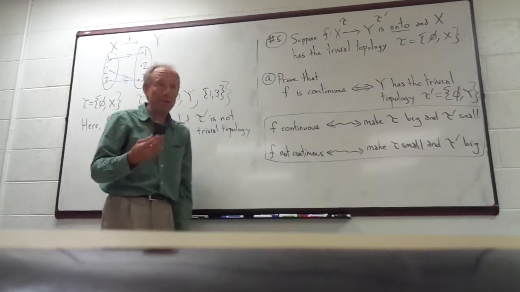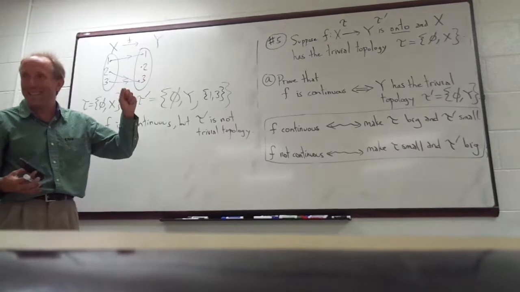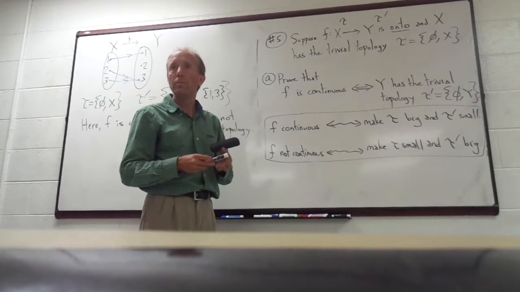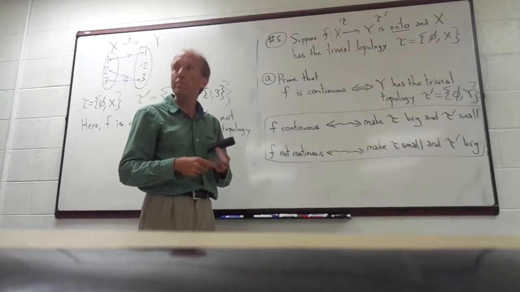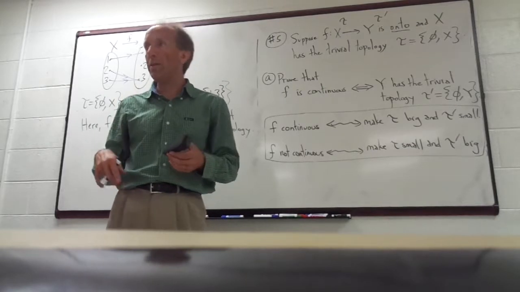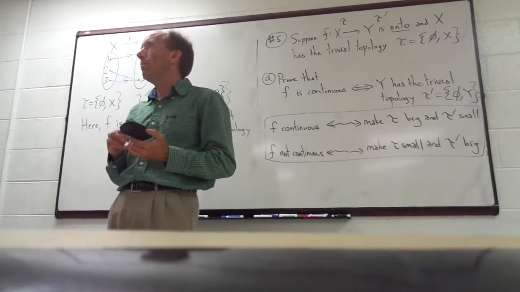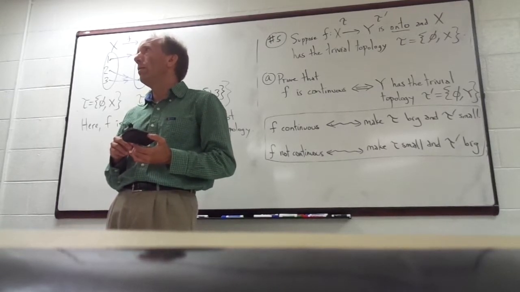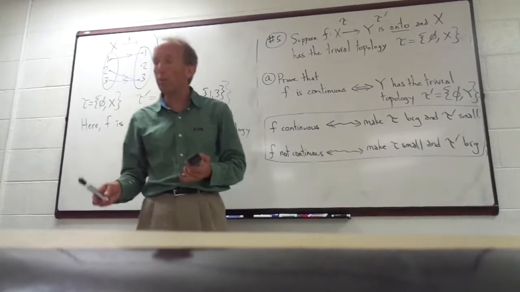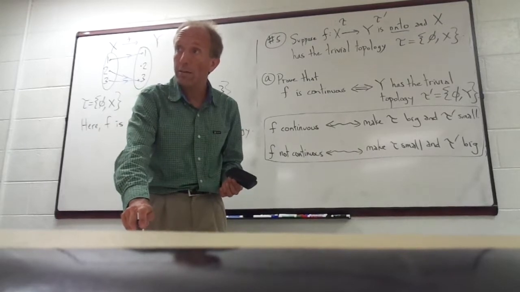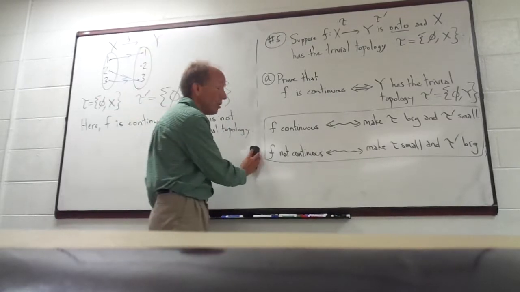This is the kind of thing you guys should be doing too: how could I change this? If it was 1 to 1, wouldn't it mean that only the null set could go into the null set? True. Yeah, that's right. The image of the null set is always the null set. Actually, just the fact that it's a function means that the image of the null set is the null set, but the image of anything else is not the null set. That's actually not because of 1 to 1. That's just generally true. Okay.